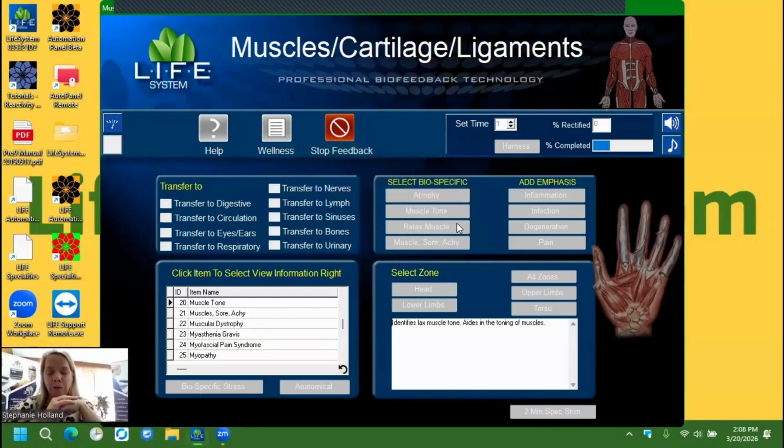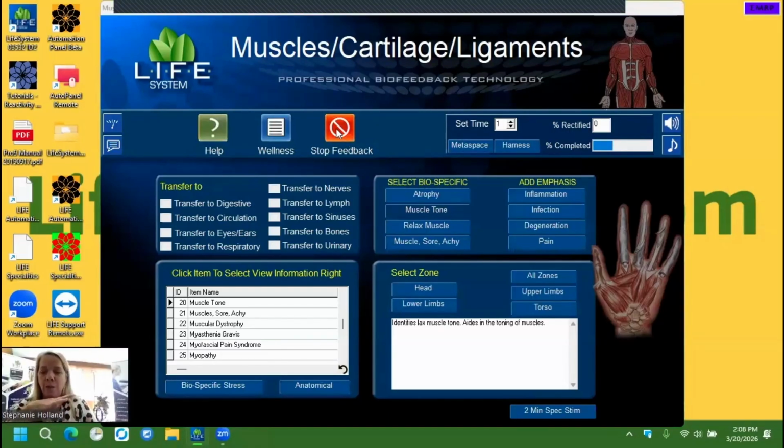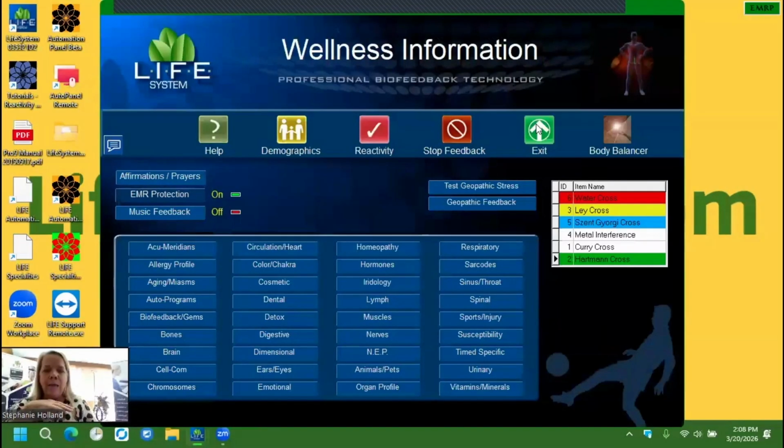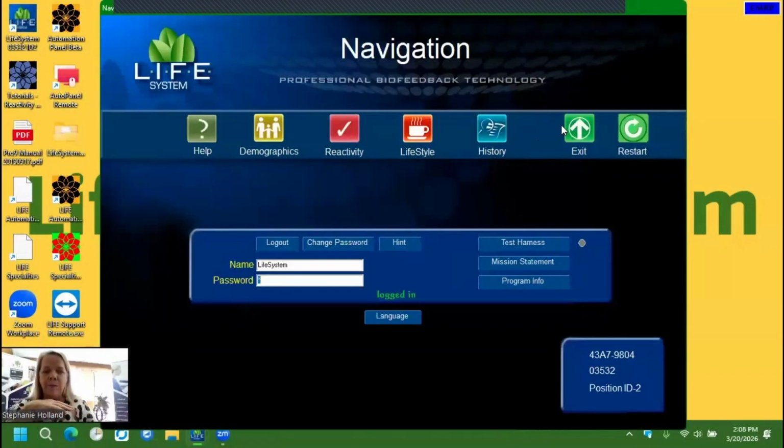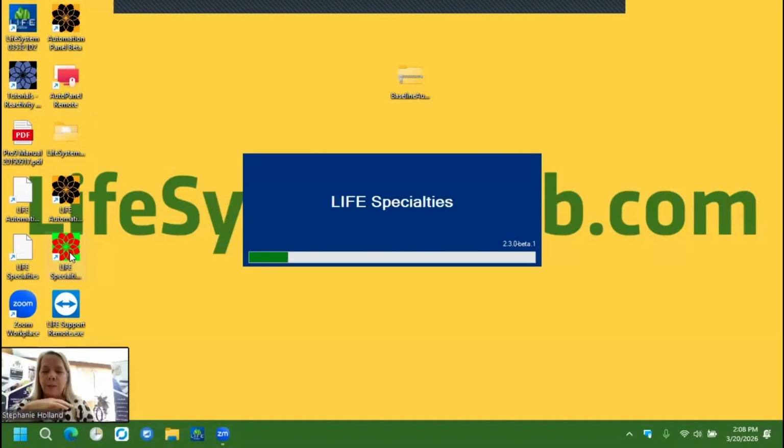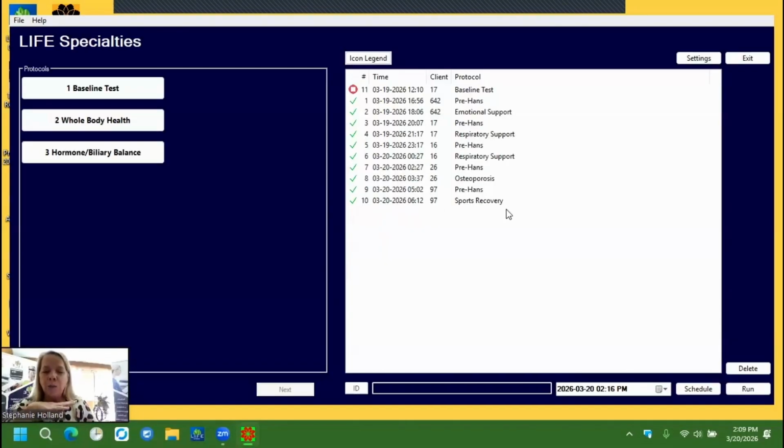If you'll notice, your sidebar disappears. What you can do at this point is you can safely stop your live system, and you can exit out of the wellness panel. And when you go back into Life Specialties, it's not going to have where you stopped it like this one, because I want to share the difference. When you run, it will not list it here. So you have no record other than you ran one instantly. And that's very important that you know that. So there's no record of me stopping it like this one.